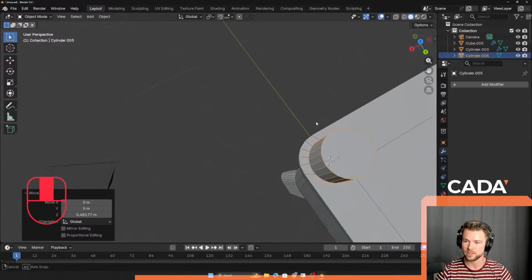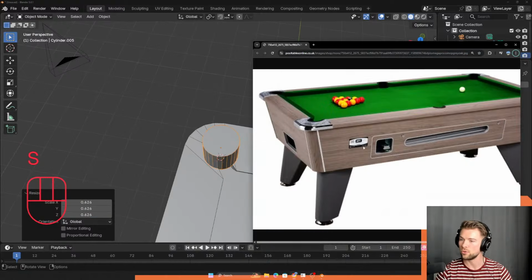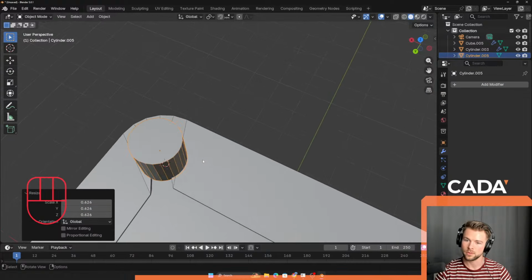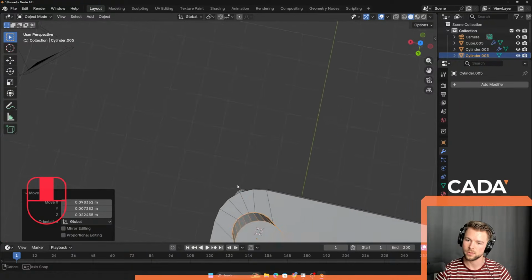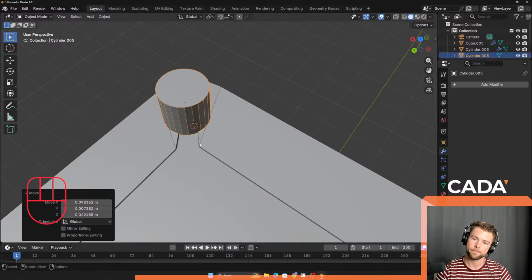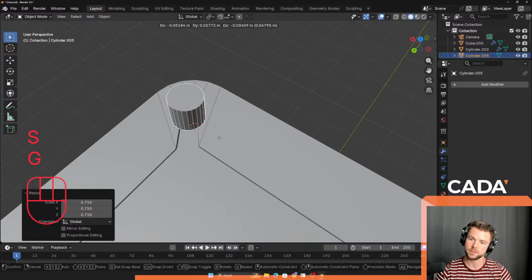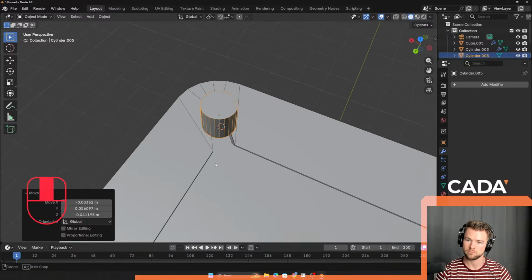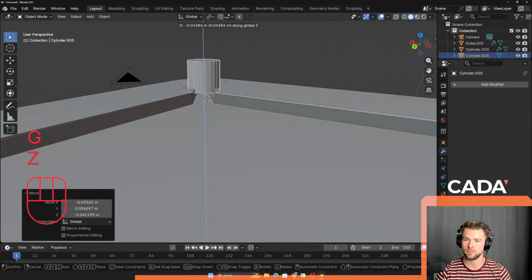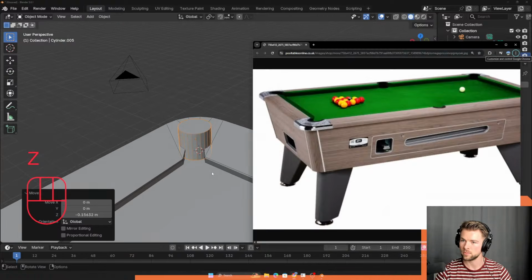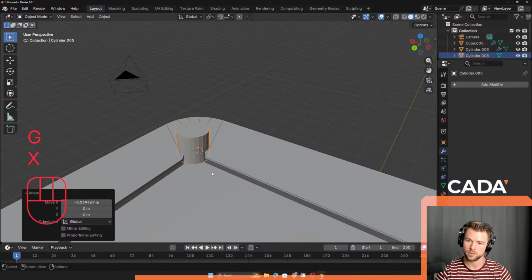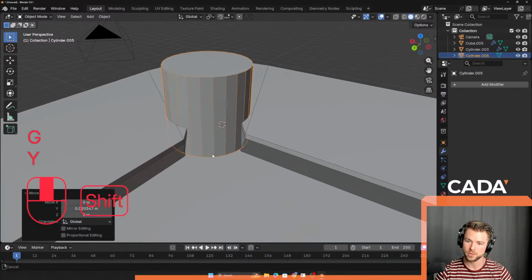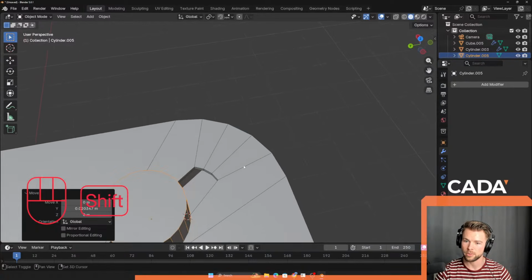And I want this to match the size of the hole where I want, which should be approximately, I don't know, like this. Maybe smaller, maybe something like this. Maybe. And then I'll move it. So I want this. This is going to be where my hole is going to be.